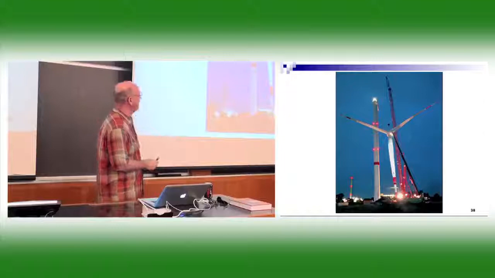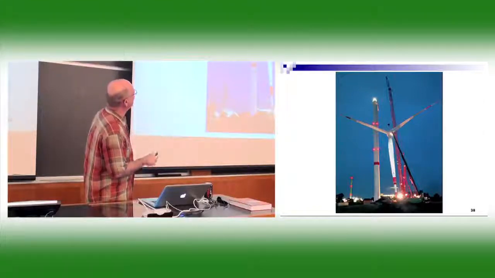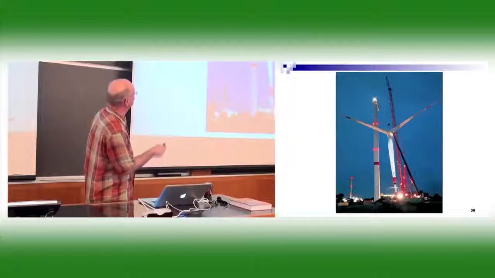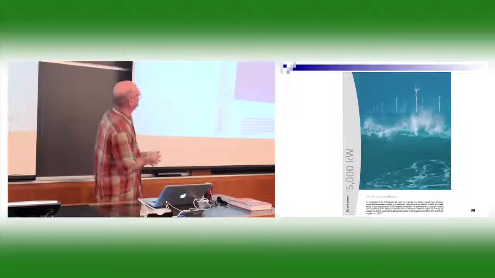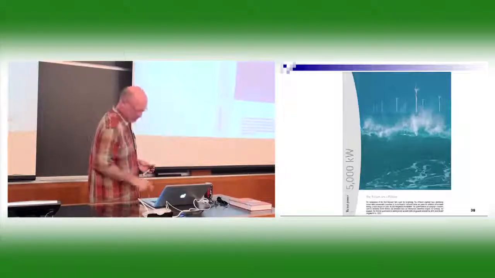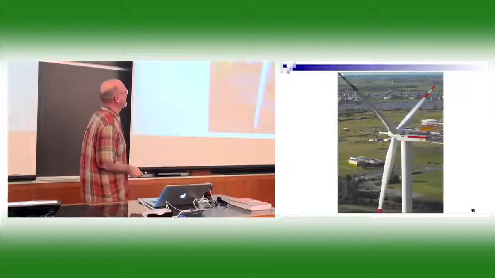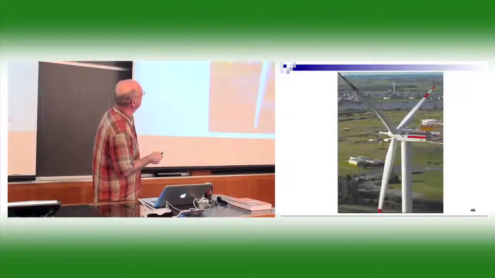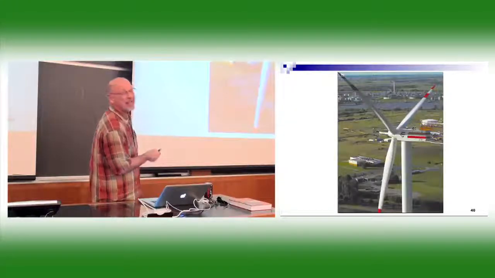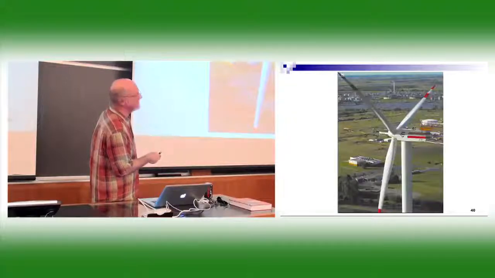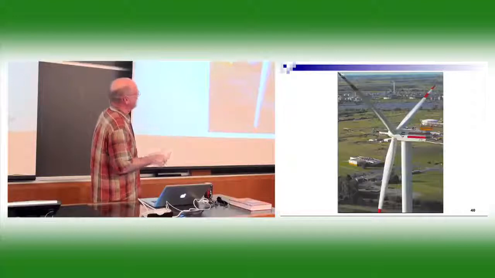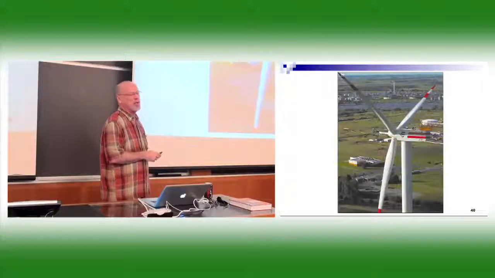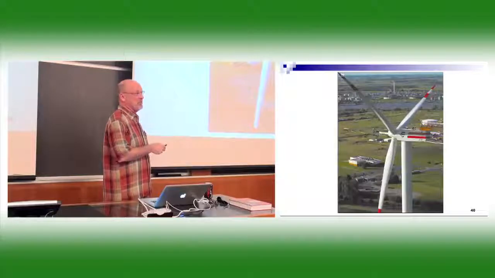Here's a photo of them putting that thing up. Here's the tower. They've got this crane, and there's a three-bladed machine they're going to put at the top. Here's a picture of how it looks in offshore applications. But this picture is my favorite. Here's after it's up. Do you see that? Those are people up there standing on top of the nacelle, right? So this is the size we're talking about. If you look at the diameter of the wind turbine, we said it was about 120 meters, but the height is more than half of that.